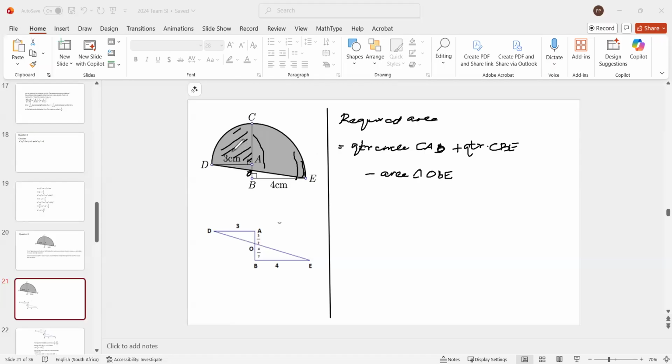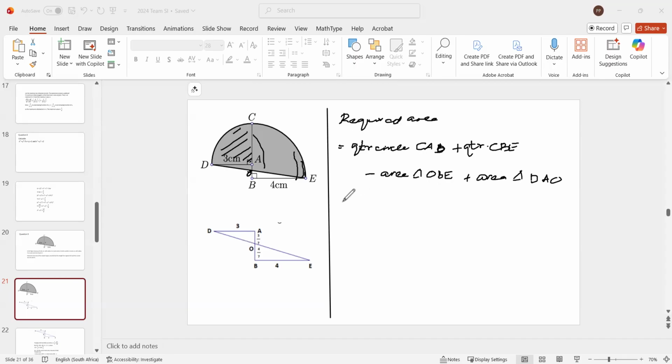But here I've got a shortage. I only added that part. I still need to add this triangle here, plus area, triangle DAO. So I have to add this triangle to that shaded part to get the left side of the shaded region. And on the right side, I have to subtract the white part to get the right side of the shaded region. And that gives me the required area.